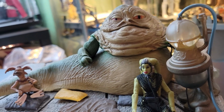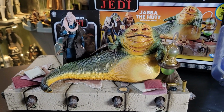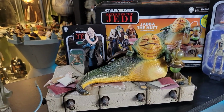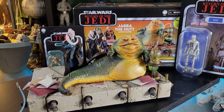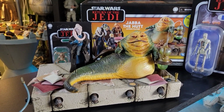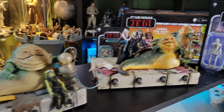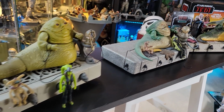But then we come over to this one. Of course, as you have already seen, this is the 2023/2024 Jabba the Hutt in the Vintage Collection from Hasbro, and looking really, really awesome. I will say this one more time, and I'm going to say it a couple of times tonight: we are living in the golden age of 3.75-inch collectibles. You can get retro-stylized ones if you want, or you can get super ultra screen-accurate face sculpts and body sculpts with the Vintage Collection. Again, it's just a mecca. It's a golden age of 3.75-inch from Hasbro, in my humble opinion. But anyway, there we go. One more look back as we travel back in time through the eyes of Jabba the Hutt playsets.